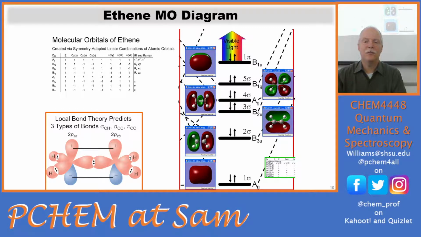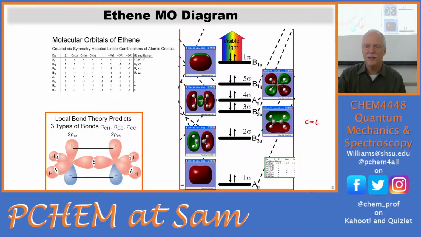So this would be the p orbitals on the carbons interacting with the hydrogens above and below in phase. And here it kind of looks like a pi and a pi star, but again, pi and sigma, it's not so clear in a polyatomic, right? It's side-on interaction for the carbons, but it's end-on interaction with the hydrogens. So is it a pi or a sigma? And that's the thing, it's not defined for polyatomics.